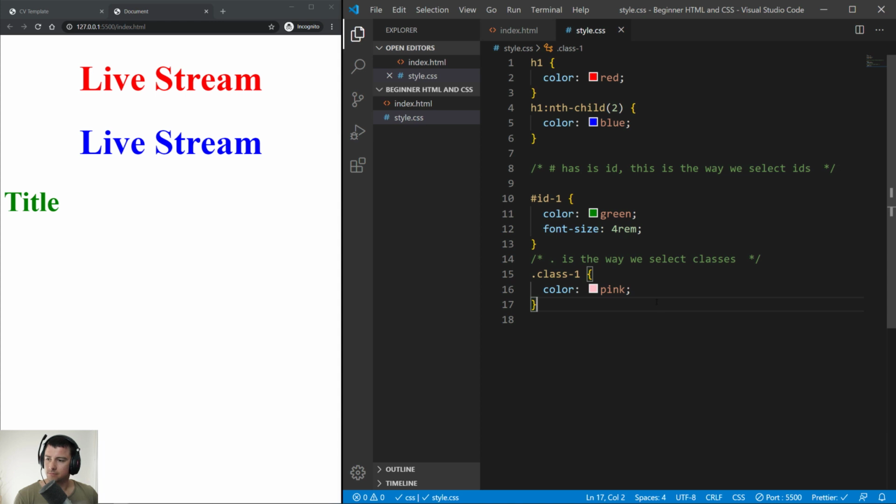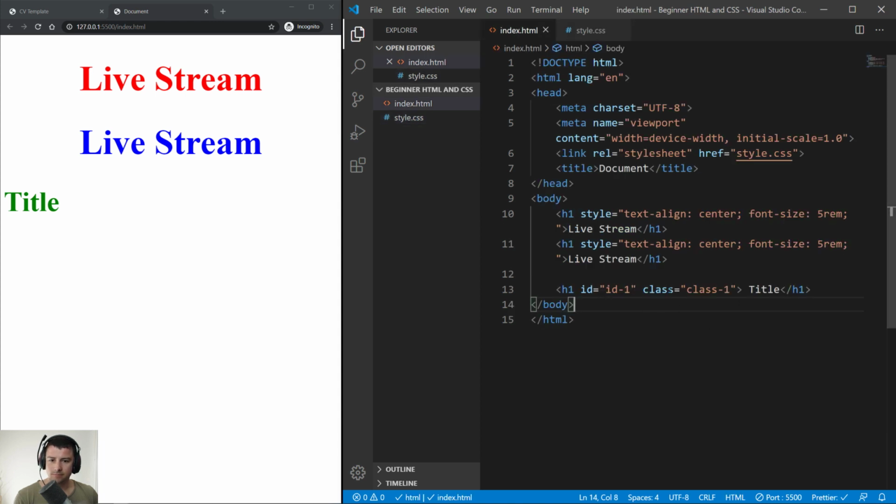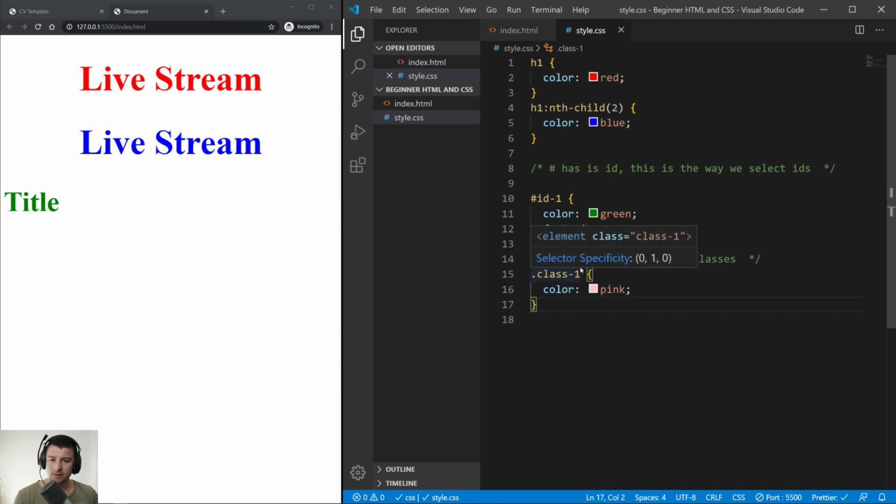What did I do wrong here? Oh yeah, because of the specificity, you can see now it's in the second place. So this up here is far more specific than this down here. Let me just comment this out. Now it has the color pink.